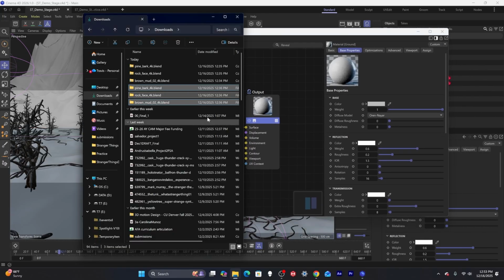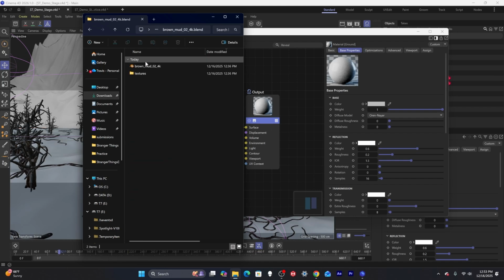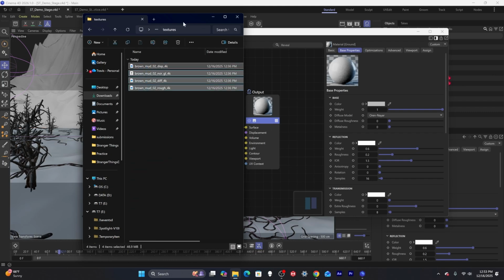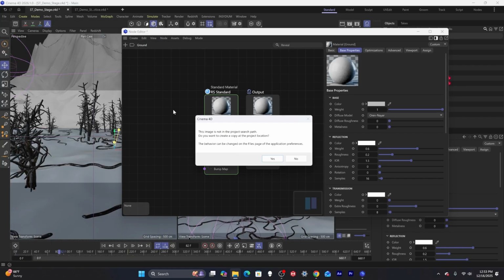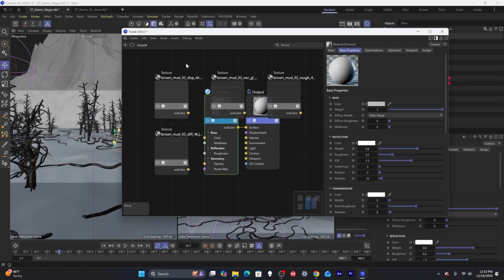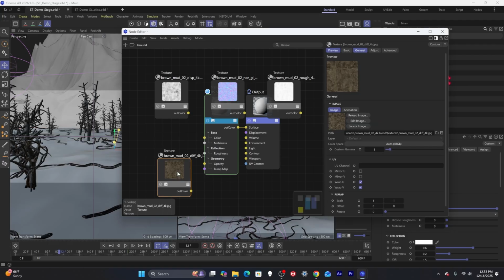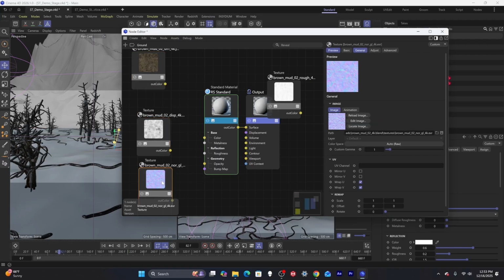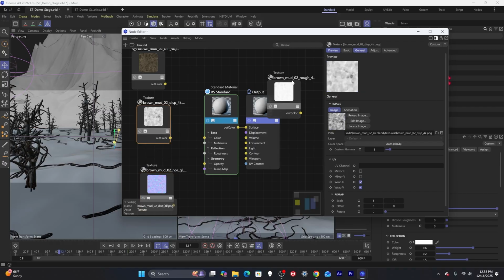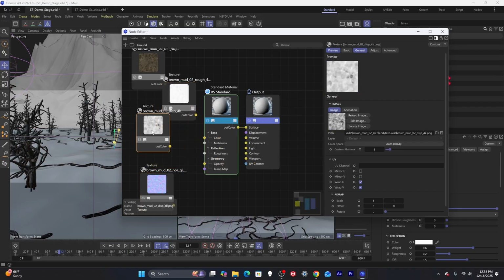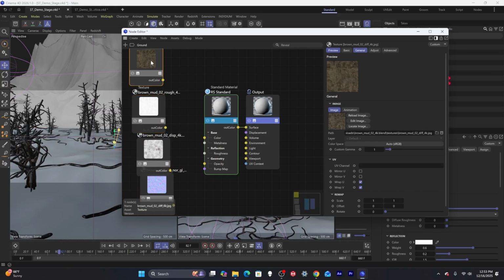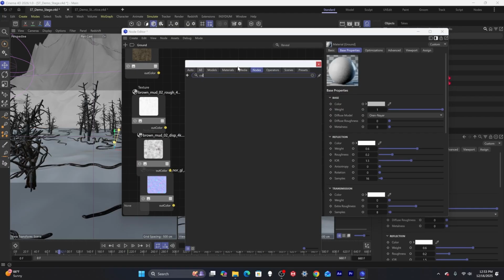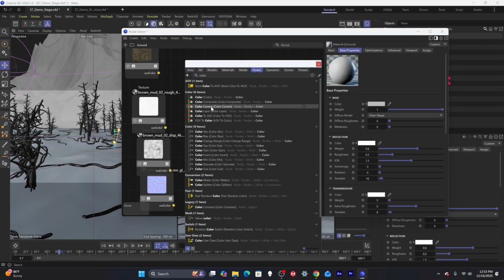So for our ground material, let's go in and grab this brown mud and grab these textures, and we'll put them in there. We don't want to copy these. Same thing, I want a color correction in here just in case I want to do something.